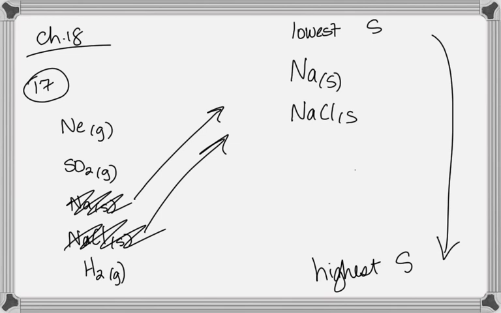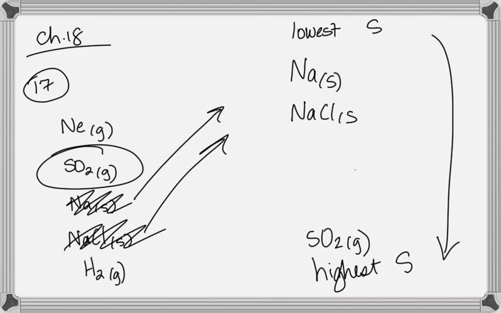Now the highest entropy. All these are gases. So where are we going to go next with that? Maybe the elemental form of the gas. Consider the elemental form. Which of those do you think has the highest entropy, the most random? I said H2, but I don't know if that's right. Okay, SO2? Why didn't you go here first? The highest is SO2, because I'm thinking it's a solid. Why do I think you should go there first? Because there's other stuff in it.